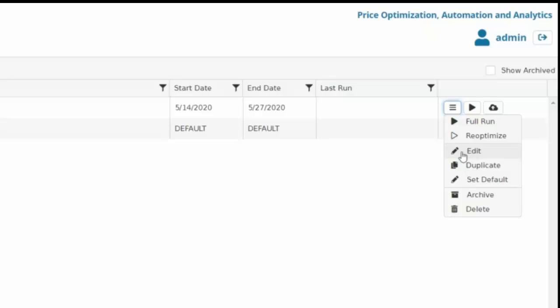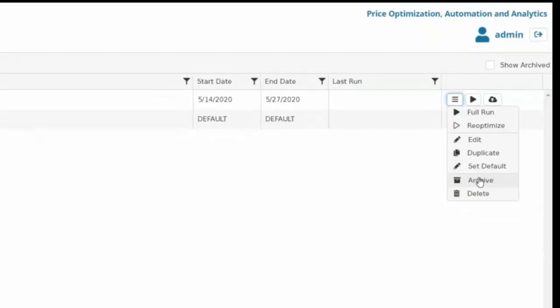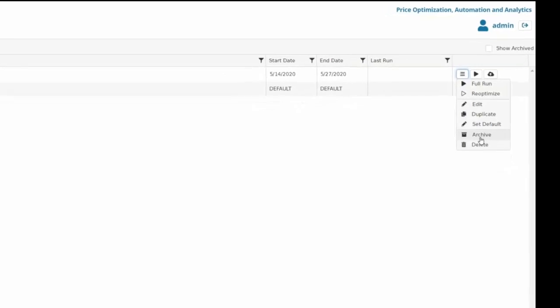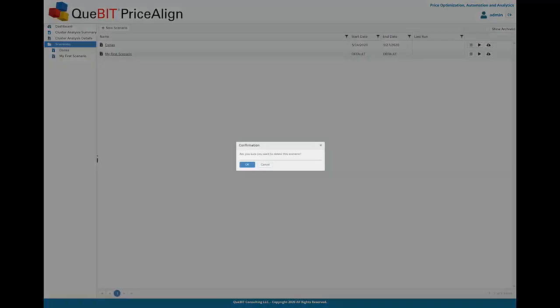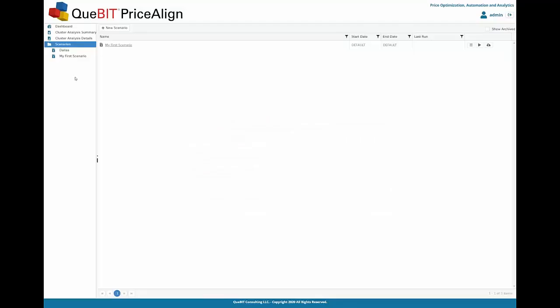There's also the ability to edit if you've already had it in place. You can duplicate it. So this is especially helpful if you already have a scenario that you like. You hit duplicate, and now you start with the baseline of that scenario. And then if you really love what you've done, you can set it as your new default, and now that becomes your base pricing. Two more things down here. You can archive. So if you like the version, but you want to clear it from your view, you archive it, it saves off, but it's not in the view. In the interest of time, I'm just going to delete this so that we don't have any clutter.